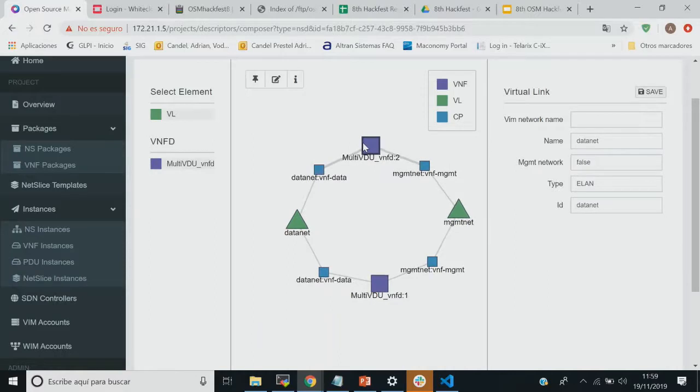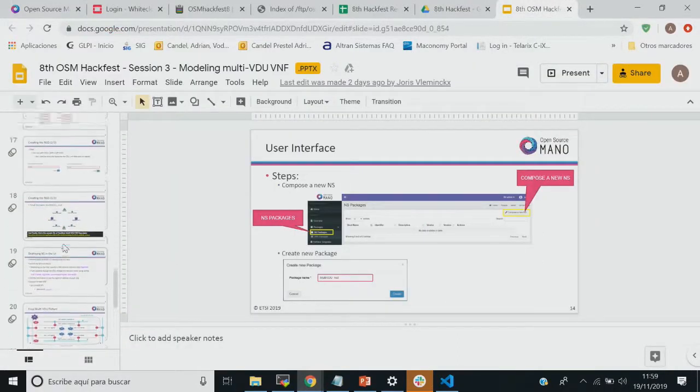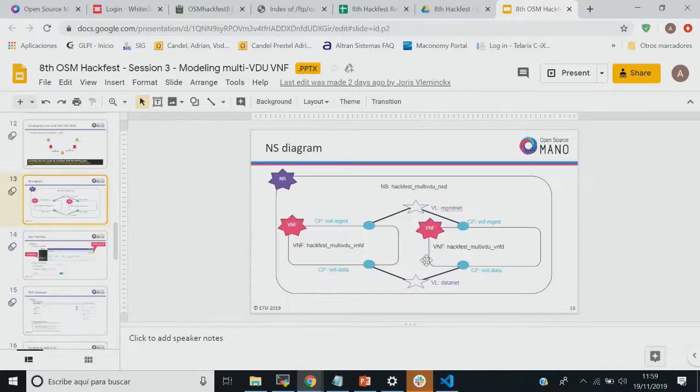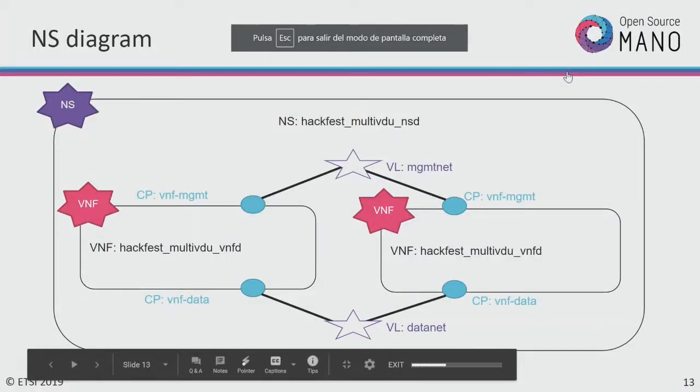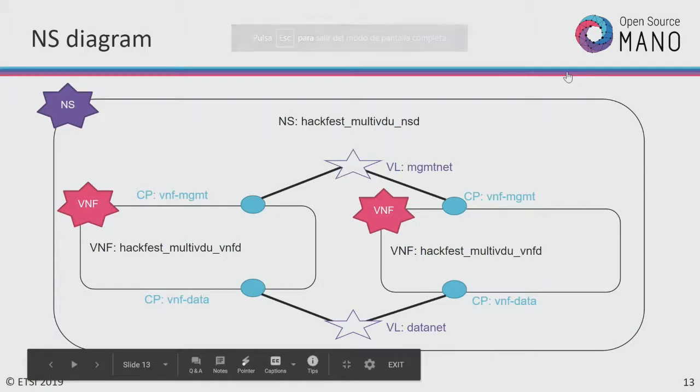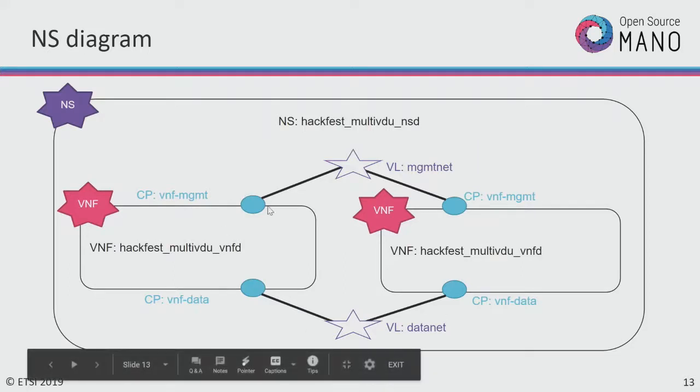And here you can see the entire scenario. If you go through the presentation, you can see here the two VNFs and the two virtual links that are associated to the connection points previously created in the VNF.